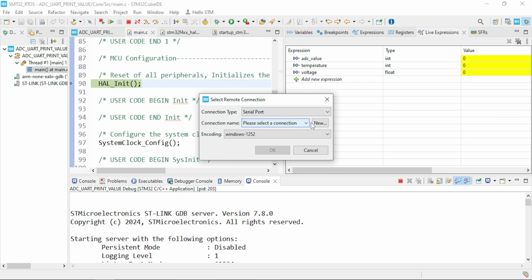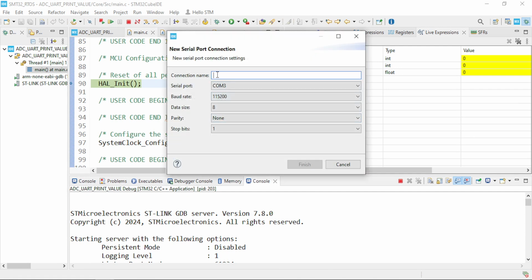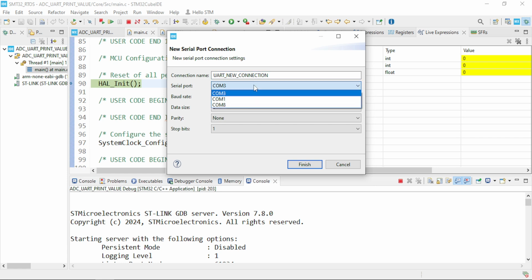Now click on new, give it a name. So I can call it UART new underscore connection, and then remember COM port 8, which we noted from the ports in the device manager.